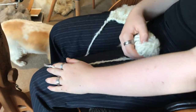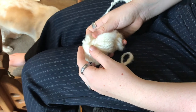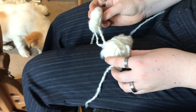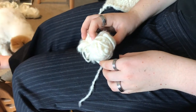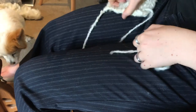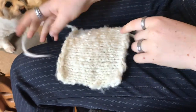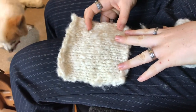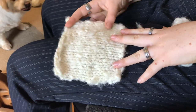We washed it over there at the kitchen sink, but this is the yarn dried, and Ivy's just wound it into a small ball. But the other thing that Ivy has done is also knitted her yarn into a swatch. A beginner's yarn knitted into a swatch. What size needles did you use, Ivy? I think it was a 6. Yeah, looks like that.